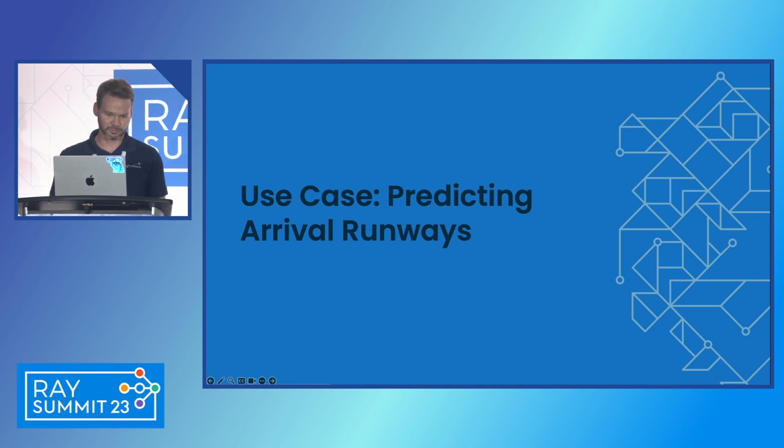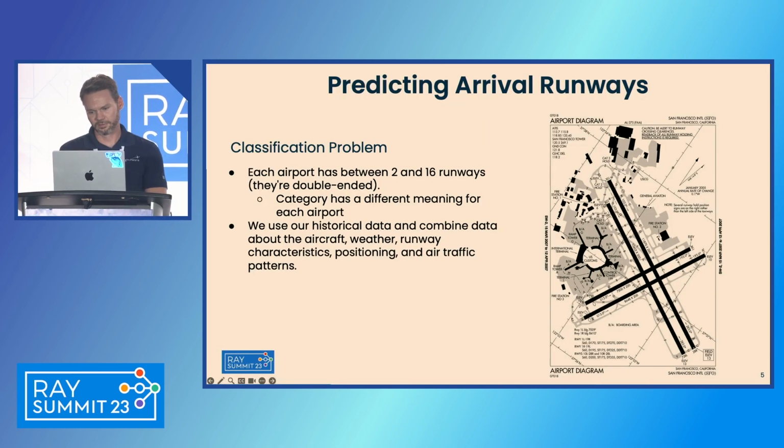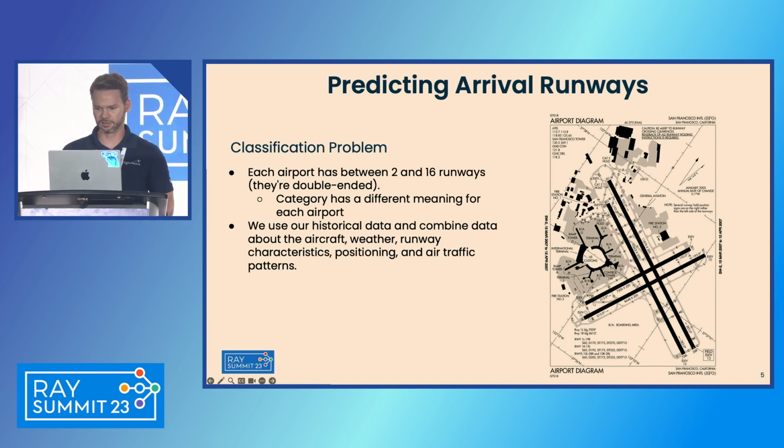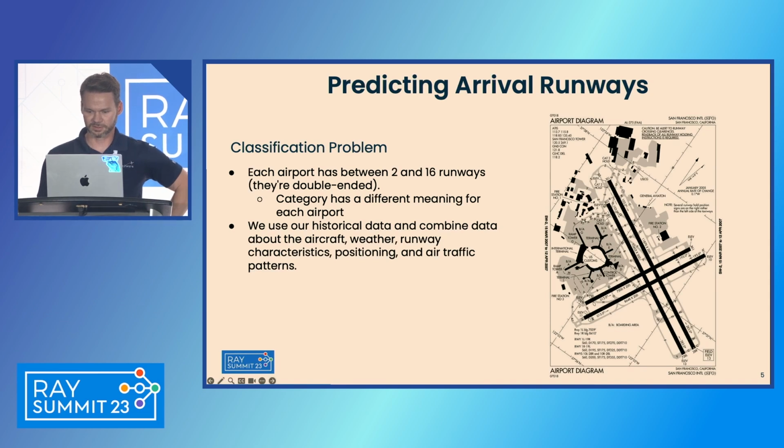So the use case here, predicting arrival runways. Fundamentally, for this project, we wanted to see if we could build a model that predicted what runway an airplane was likely to get assigned to when it landed at its destination. We evaluated some different neural network architectures, but ultimately landed on XGBoost since it was a tabular data set. It turns out XGBoost is just so good at this, it's pretty hard to tune a neural network to get better performance. It's also really efficient to train on a CPU. You can train it on a GPU, but it isn't really worth the trade-off since GPUs are generally pretty expensive compared to CPUs.